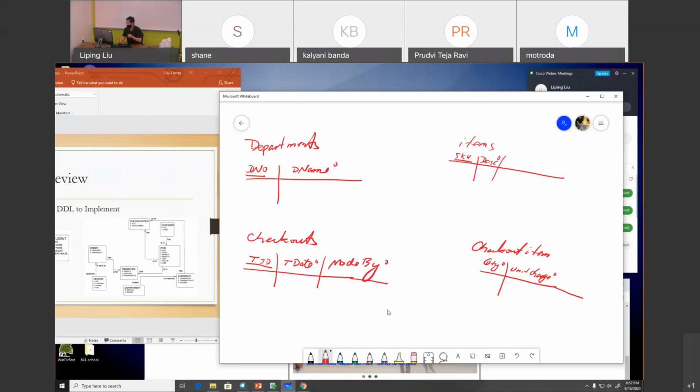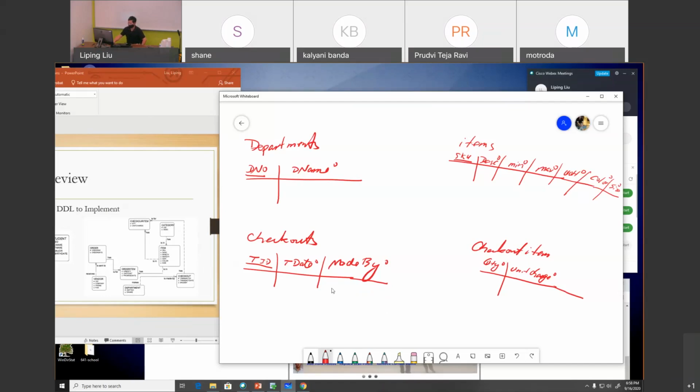So min, max, quantity on hand, and then color, size. All of them over here. Okay. So we'll just skip other things. Just handle these four things.